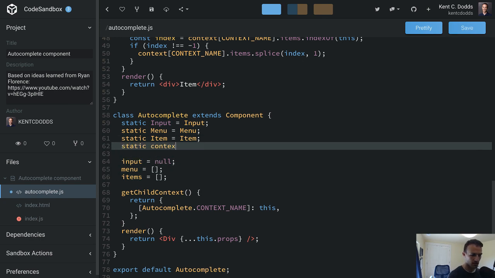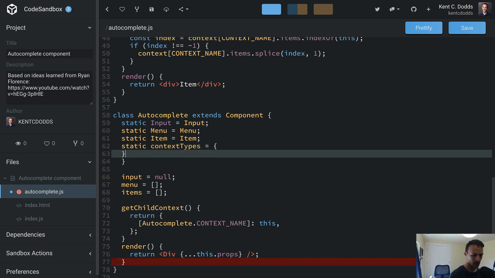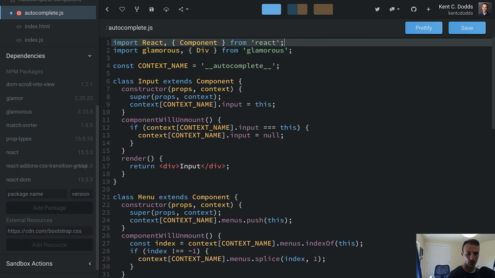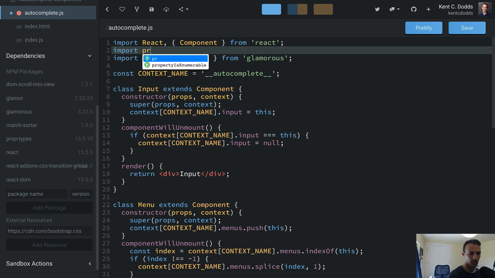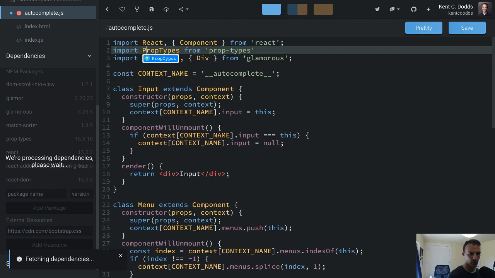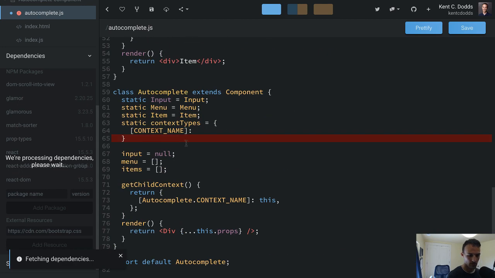Static context types is an object that references the context name. And we're going to need prop types naturally. Prop types. And we'll import prop types from prop types. And here we'll do capital P because who does lower case?